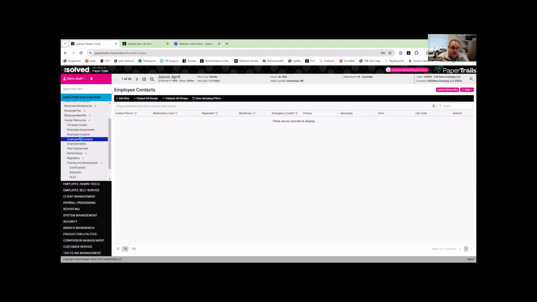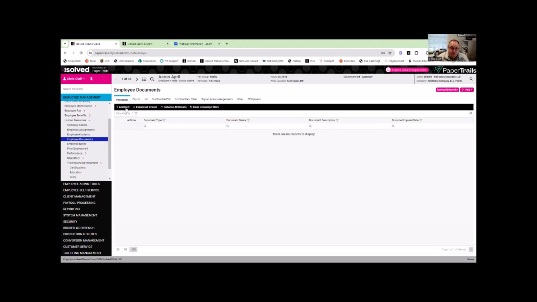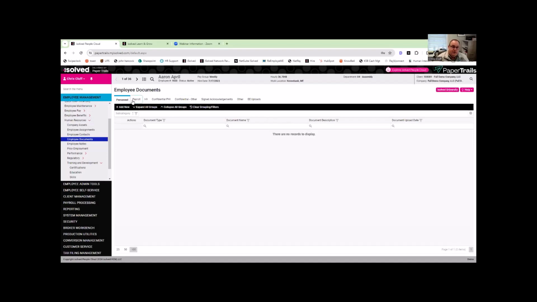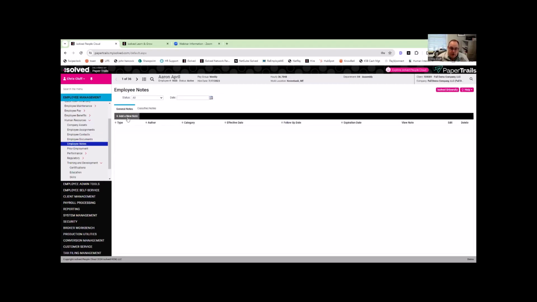That's available. Employee documents, you can upload employee documents. You can have a completely full employee file electronically. You can add those in here, build them all out. You can choose whether the employee or managers have access to those or not. We can build in any different type of custom document tracking that you want. You can create a full electronic file, okay? Similarly, employee notes, you can come in here and track that. Anything you might want to put in here in terms of that, you can do.